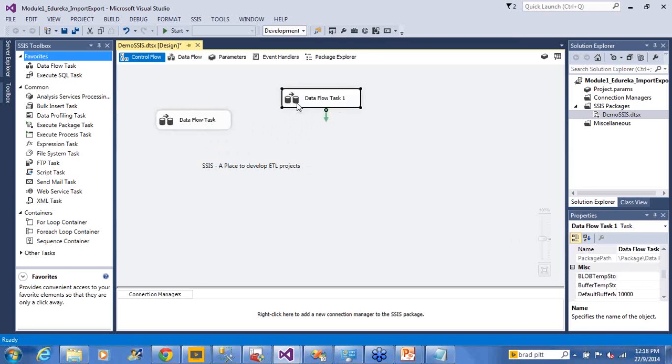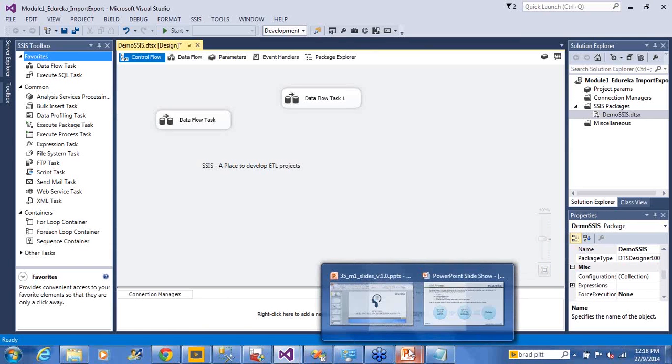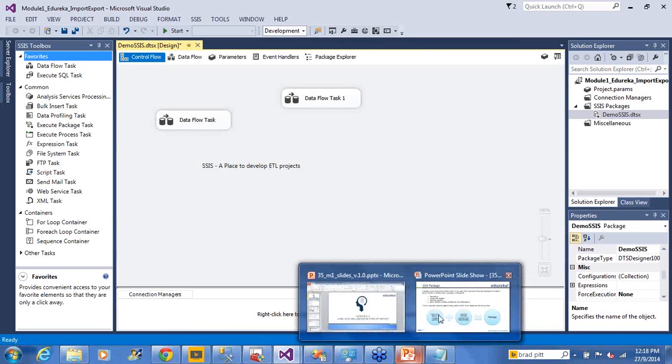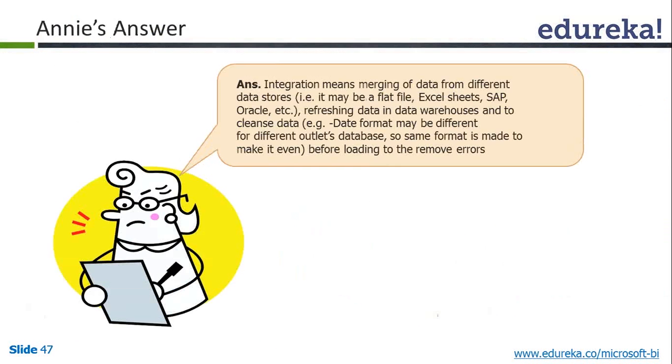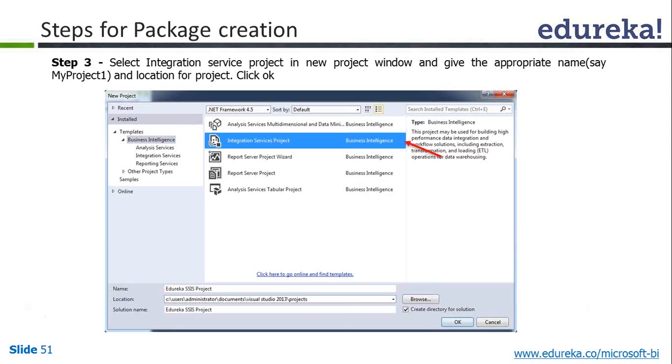So this is the path where we store this project, and this is the solution name. Usually Microsoft has two concepts. One is the project and the second one is the solution. So what is the difference between a project and a solution? A project can be an integration services project, a reporting services project, or an analysis services project. But there are a few projects where you have the combination of these three things. Then that can be under one solution. Okay? You got it, right? So solution is on top of projects.